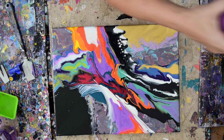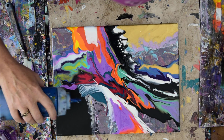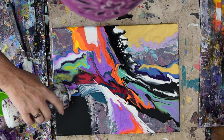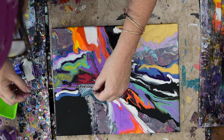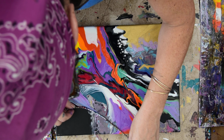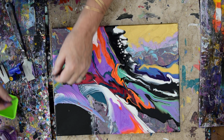I think some more of this right over here, and maybe some of that, and some of that. It's nice to have something in the background so you don't really have to worry about what comes next, as far as having to fill anything in. That is what I mean.